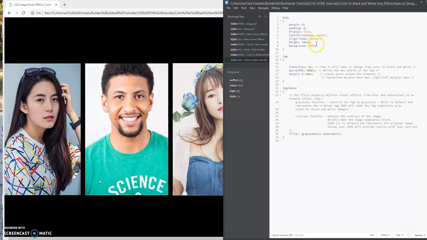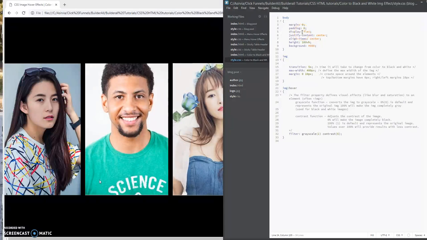Let's see how we're making all this happen. The body element is going to be styled as follows. I'm setting the margins and padding to 0.